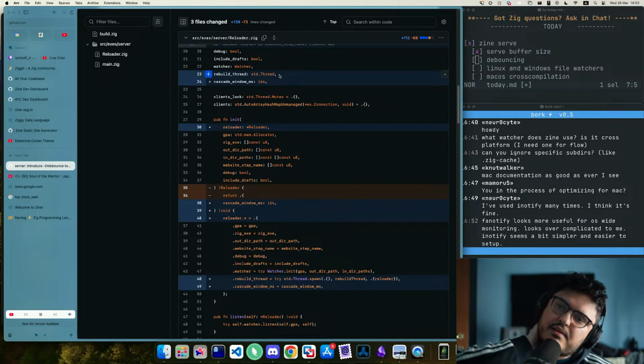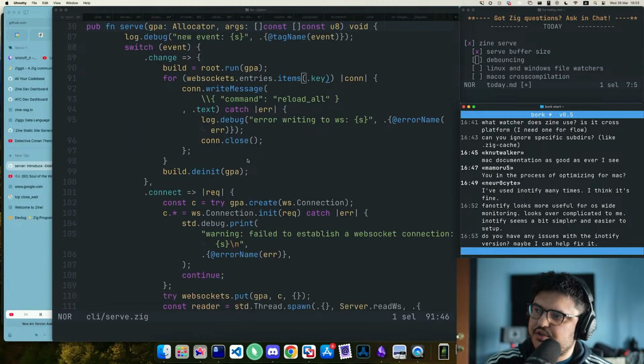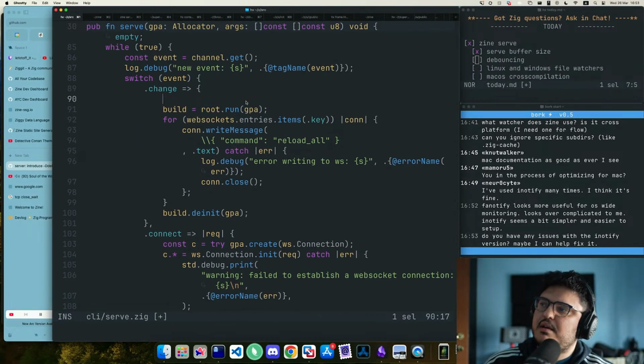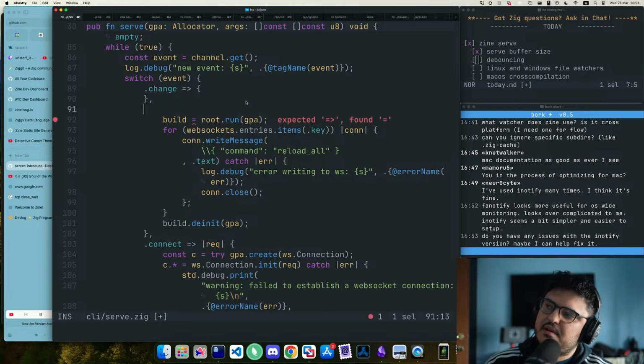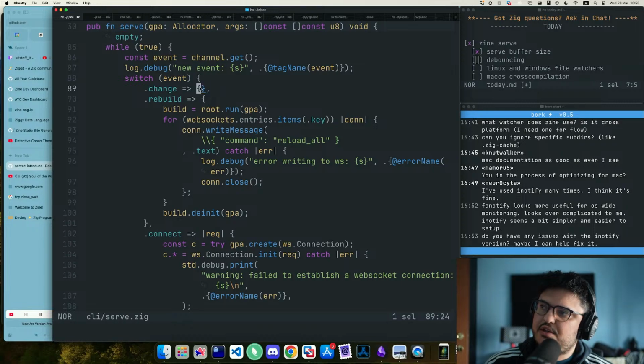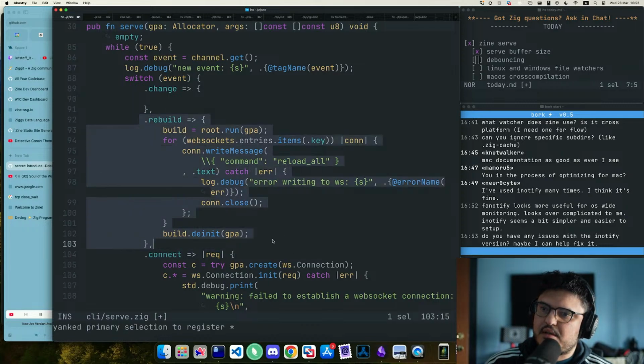This is a rebuild thread. The way it would work is that file change shouldn't trigger a rebuild, but file change does something else. And then we have another type of event for rebuild. So change instructs the bouncing thread, and then rebuild does the rebuild.